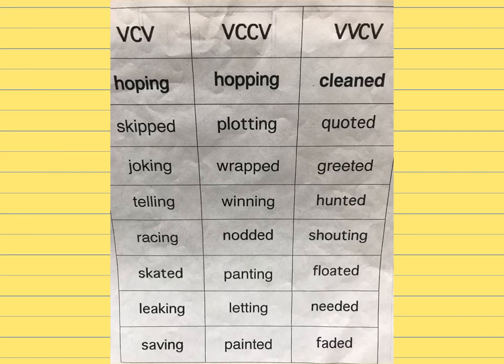And I'll draw that in here in the headers. So we've been clapping or cutting our words there when we have a long vowel. Here this would be a short vowel sound, so we would cut in between or clap in between the two consonants. And then with our double vowel, normally our first vowel is a long vowel sound, so we'll be cutting between the vowel and the consonant there because again we have a long vowel sound. Now remember, when I say cut, where I'm drawing these lines in here, that's where we're clapping when we say the words out loud.